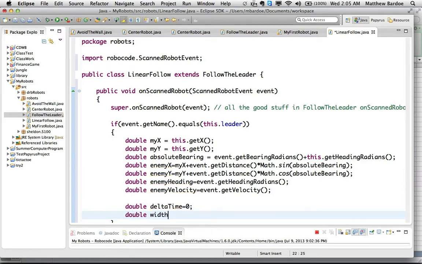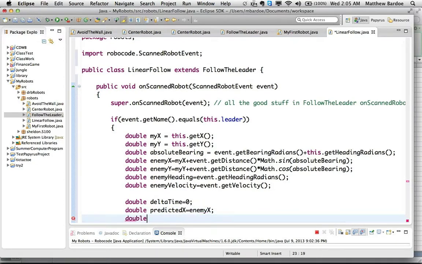Oh, we don't need this. Okay. We'll have where we predicted my enemy is, and we'll just set that to be enemy x and enemy y.